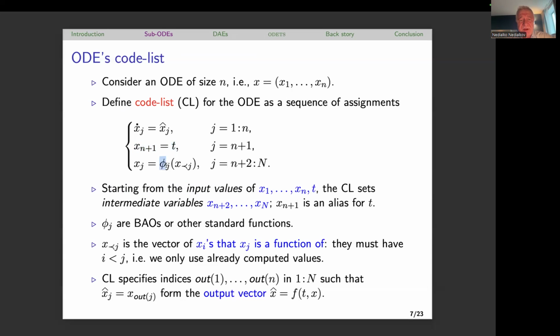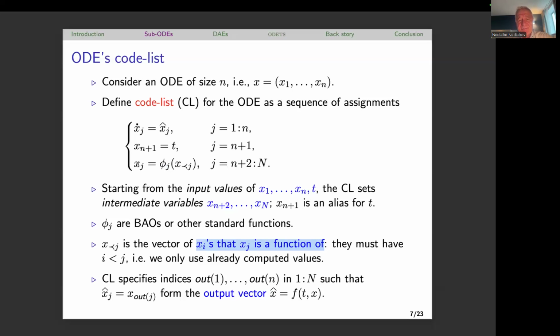Now, this phi j is either a basic arithmetic operation or a standard function. So essentially, this gets broken down into binary and unary operations, and these fj's are phi j's of this sort. This notation means that this is the vector of xi's that xj is a function of. Or simply speaking, we use values that are already computed.